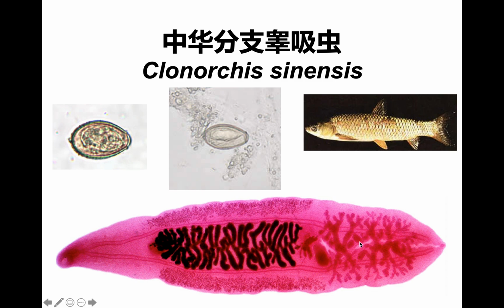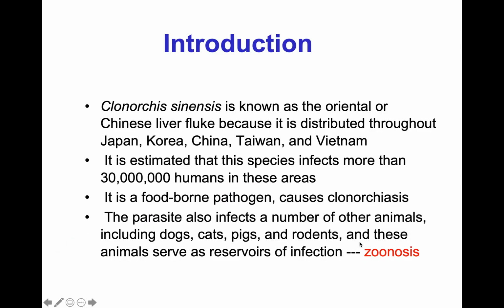And on the top left, two pictures are the pictures of the egg. You can see there's one side that is larger and the other side is smaller. Also like a sesame seed, at the smaller, pointy side there's a cap. And the intermediate host, very distinguished for this one, is a freshwater fish. Freshwater fish is the second intermediate host.